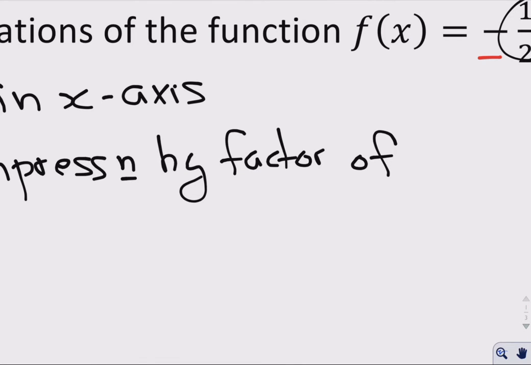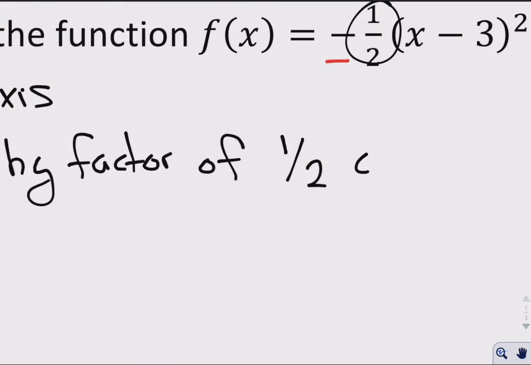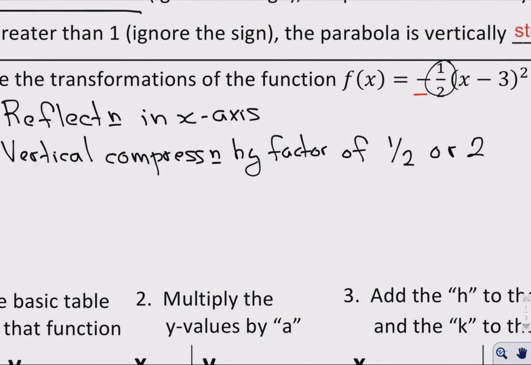Now, here's where we can get some ambiguity, okay? Some teachers will say by a factor of 1/2, which is the a value you see there, or you might see a factor of 2. Okay, some textbooks have that. I'm comfortable with either one. However, the only thing I'm looking for in answers is making sure that you state it's a vertical compression. Okay, that there's no leeway on, but whether you say a 1/2 or 2, in other words, the reciprocal of 1/2, either one is fine.